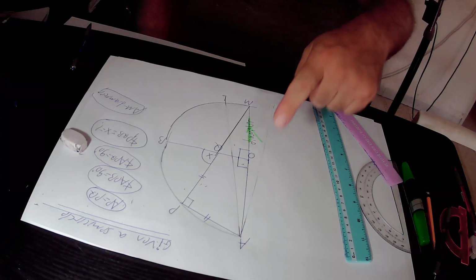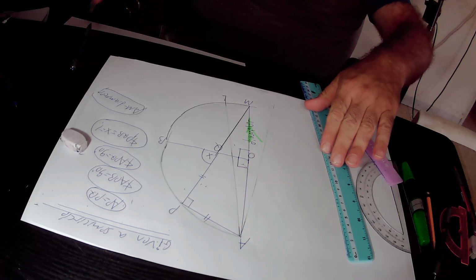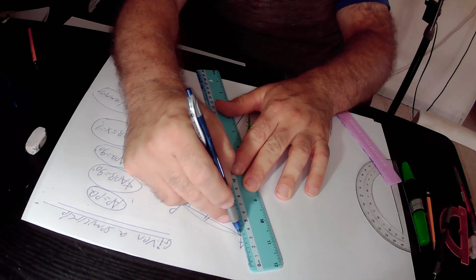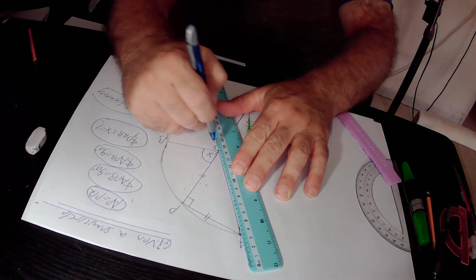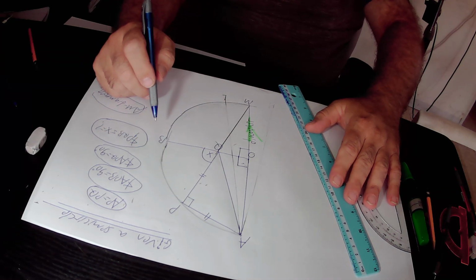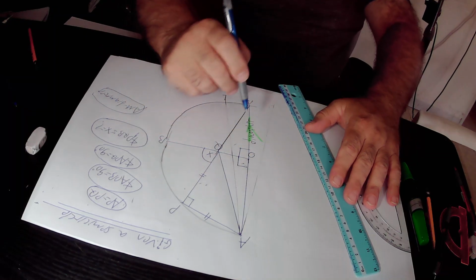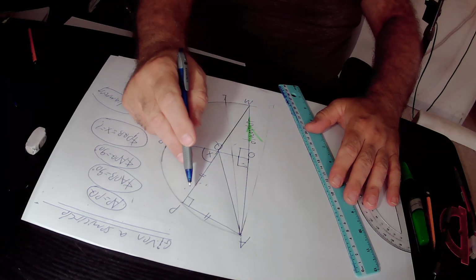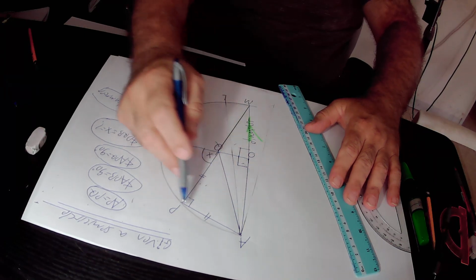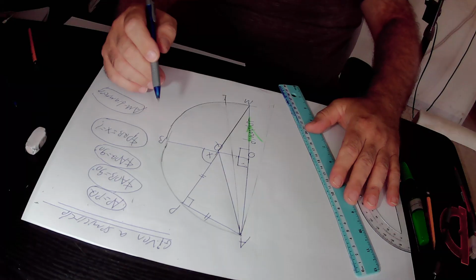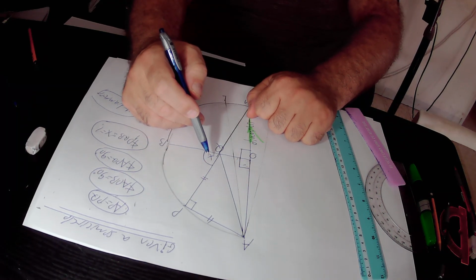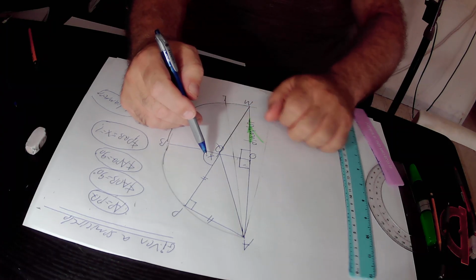In the next step, we join points A and Q together by a straight line. By joining points A and Q, we get the right and isosceles triangle, triangle APQ. Triangle APQ is a right triangle because angle APQ is a right angle, and it is also an isosceles triangle because side AP equals side PQ. We have the rule that in front of equal sides in the triangle there are equal angles.